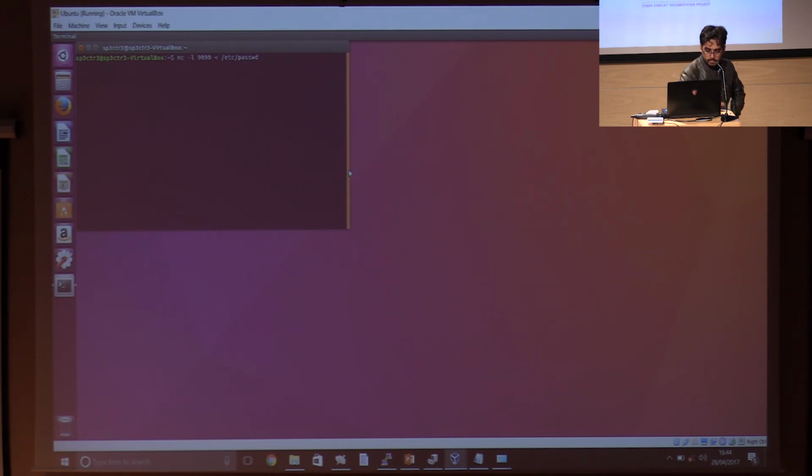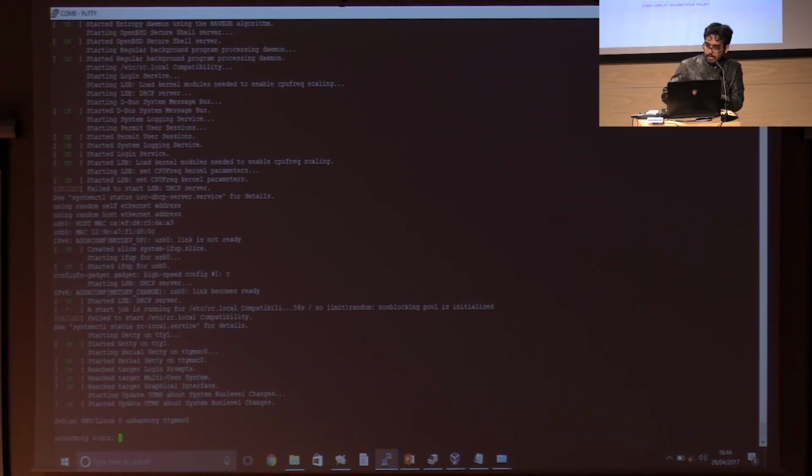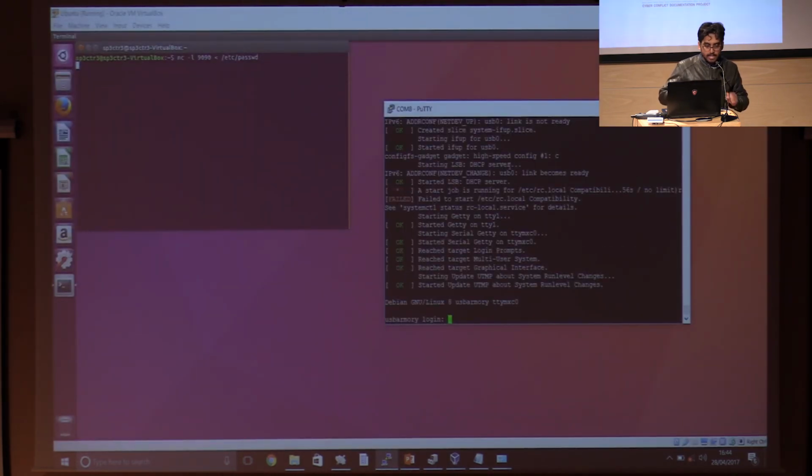Looks like the payload ran, but let me just confirm whether it got the data or not. But as you can see, it's basically running netcat, and it pipes the etc password file.